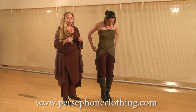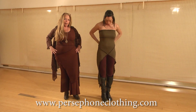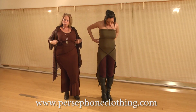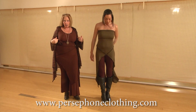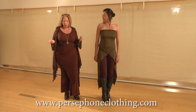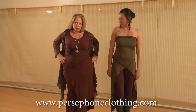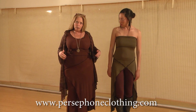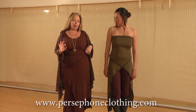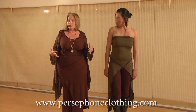This piece is a very flattering piece. I actually have this piece on myself, and I'm wearing it as an empire. You could take this piece and wear it with the t-shirt underneath — which is what I'm wearing — or any other kind of top that I carry: the drape top, the long sleeve tunic tee, et cetera. And you can wear it as an empire. Remember, it's the tails of fabric that are your guide. If they're to the side, to the front, or to the back, they will make the piece look completely different.